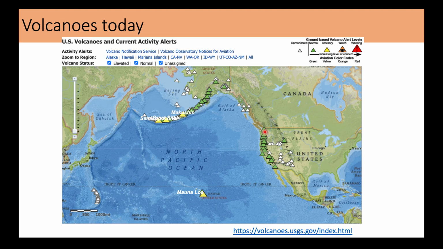This is a USGS map. If you want to go online, I have the link right here. You can check, it's updated all the time to monitor all of the volcanoes that we at least have the ability to monitor. The white triangles here are unmonitored volcanoes. So it's pretty cool to go and see how things change over time, especially in the very highly active areas, which are these Aleutian Islands and Hawaii as well.